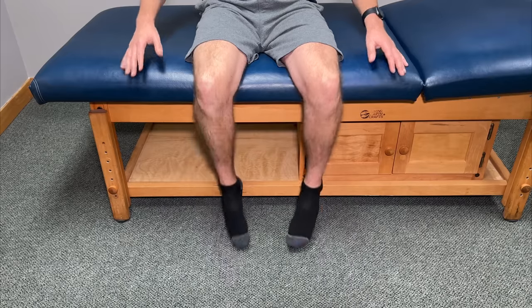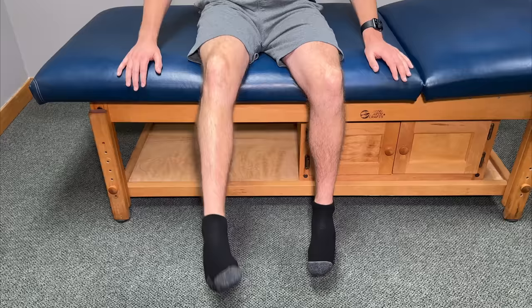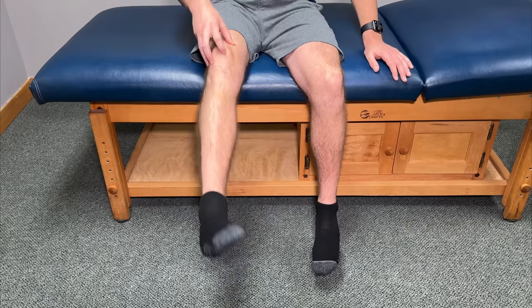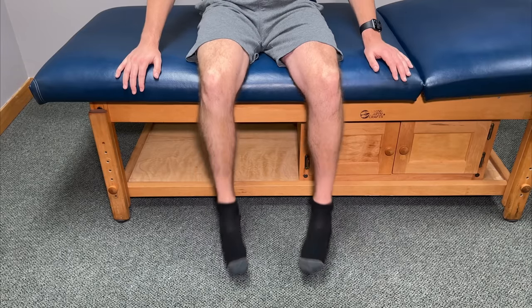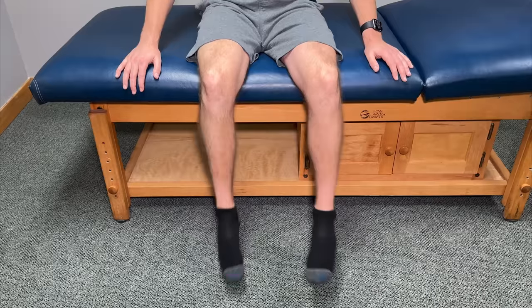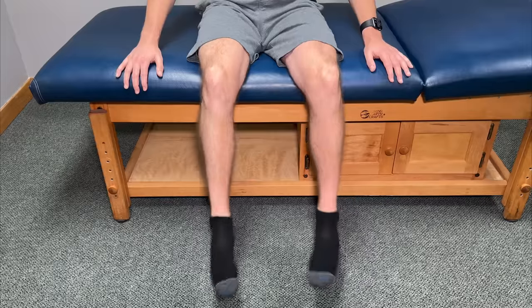What we're focusing on is doing this as much as we can without causing pain or discomfort. If going up a little more causes clicking or pain, stop before that point. With each repetition you're going to get a little bit more give, a little bit more pain-free range of motion — think of it as slowly breaking through rust. Do this for about 15 to 20 seconds, then relax. If it feels good, throw in as many repetitions as you like.